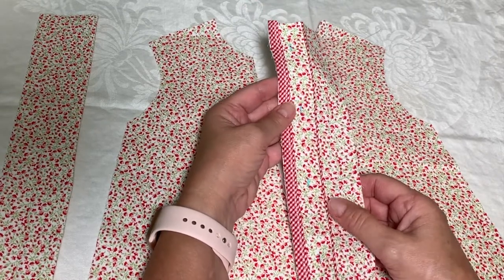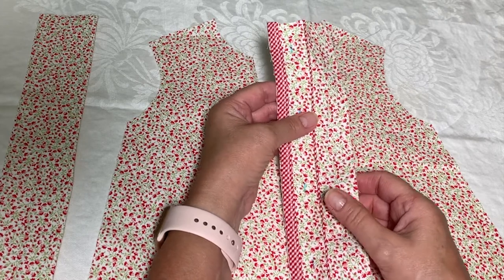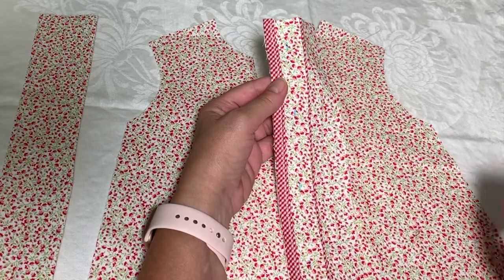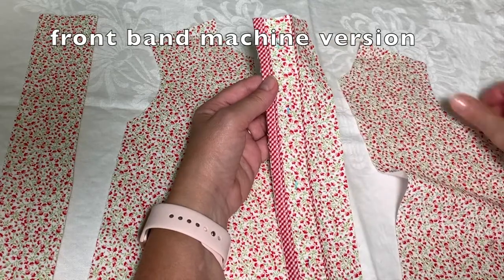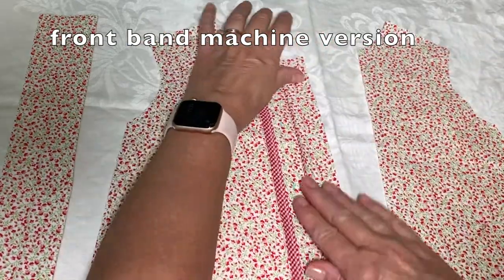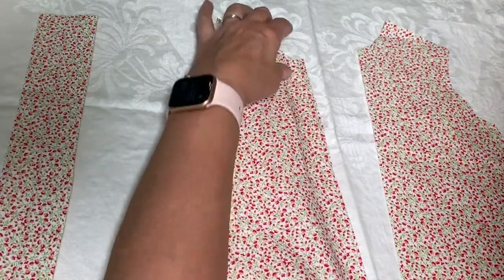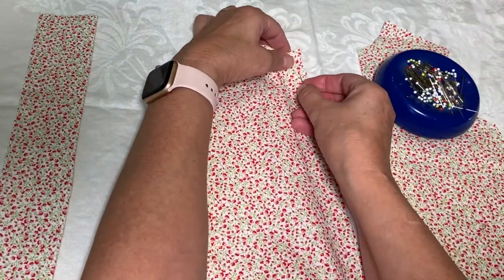Now the next step is dependent on which way you wish to finish your seams or finish the front band. My preference is always to do as little hand stitching as possible. So my preference would be then to take this front band, place the right side of the front band facing to the wrong side of the blouse front.